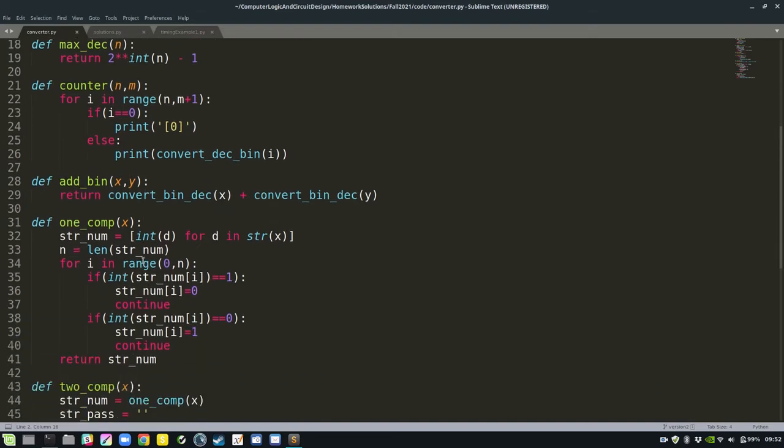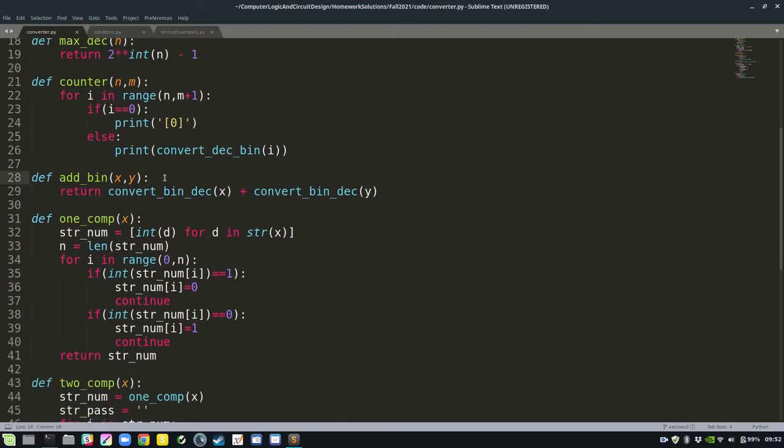So in line 28, add binary. Here I cheekily punt to decimal addition, so I could first convert the binary numbers to decimal form and then add them and return the result. But you could easily imagine taking that result and using a different function to convert that back to binary. So I sort of drive around the problem of how you add two binary numbers on a bitwise basis in Python.